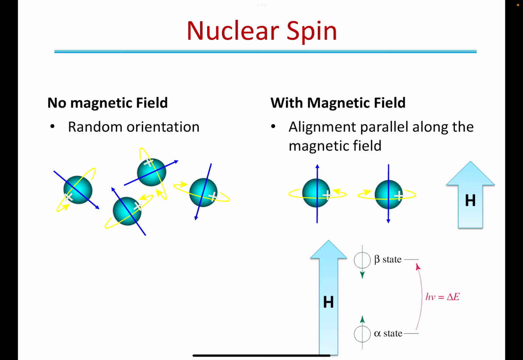There is a difference in the energy between these two states, the arrangement with and opposite. If we subject these nuclei to radio waves, they can absorb the energy, and the energy will be enough for these nuclei to flip and arrange themselves opposite to the external magnetic field. The amount of energy that is absorbed from the radio waves can then be recorded and interpreted as a signal that will give us information about these nuclei and their chemical environment.